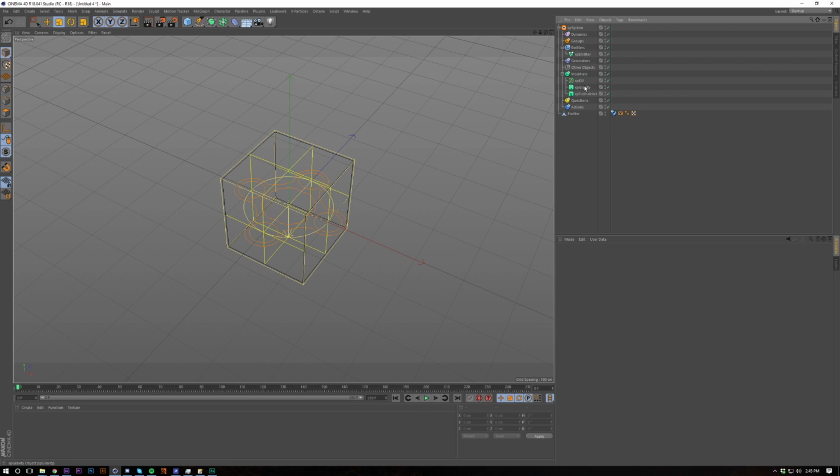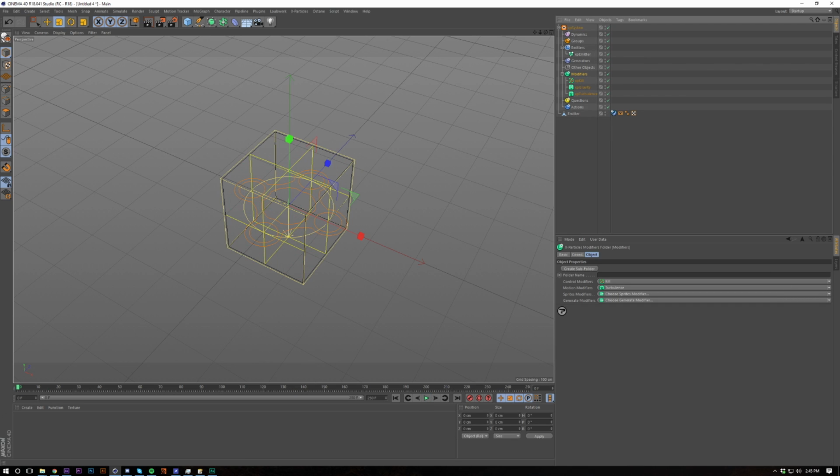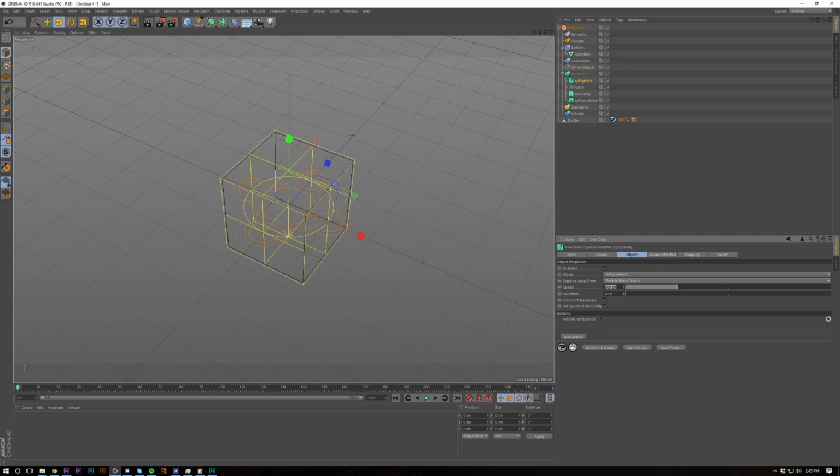There's one more modifier we need in here, which I can't remember, so I'm going to check here. Okay, explode. That's the most important one. I was forgetting the most important one there. So what we need is explode, go to object, and I turned this up really high. I think it was like 2,500 or 25,000. That's quite a big difference, so I'm going to go and check.